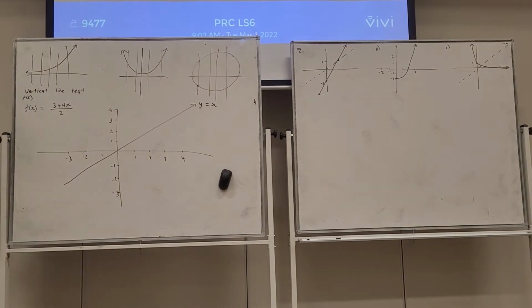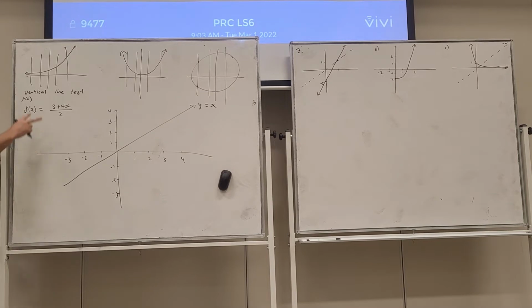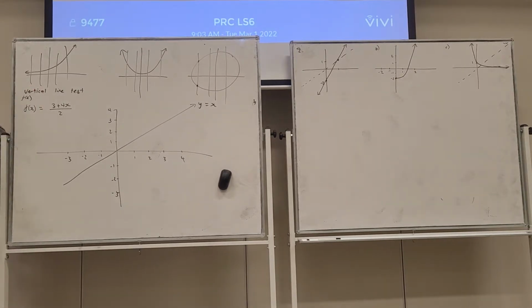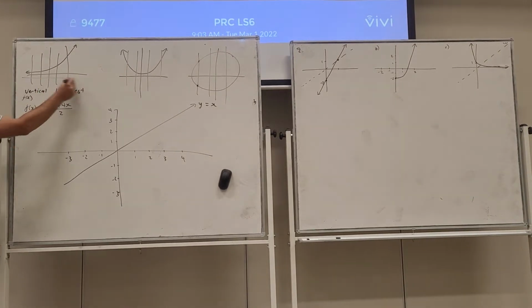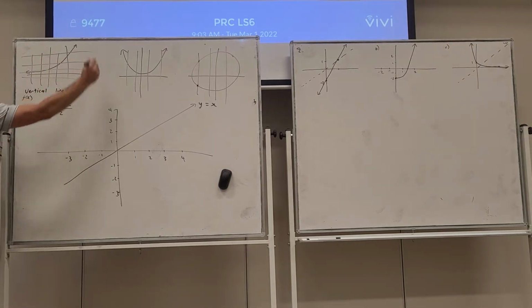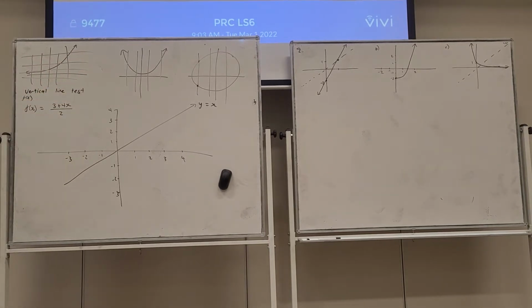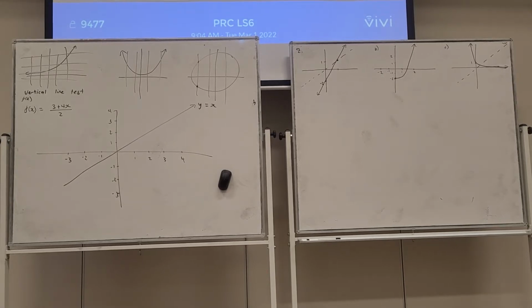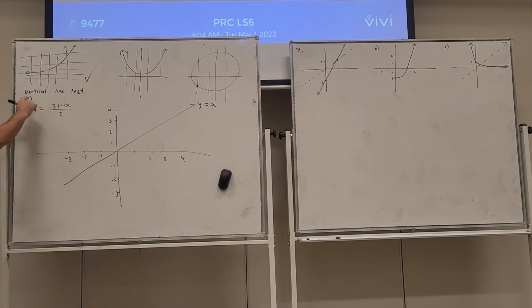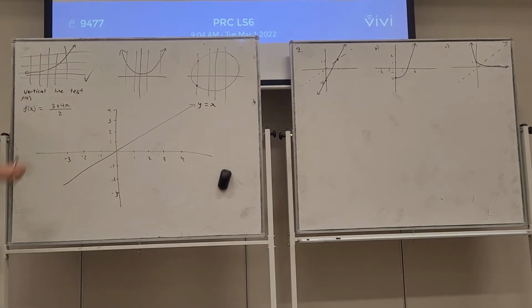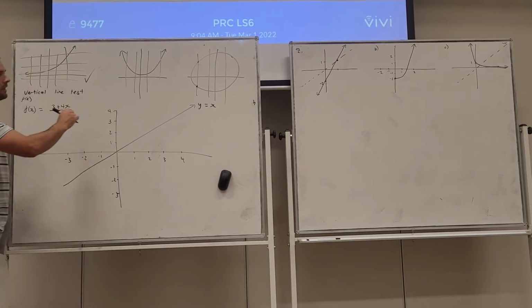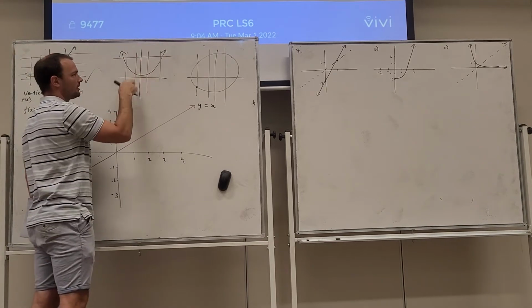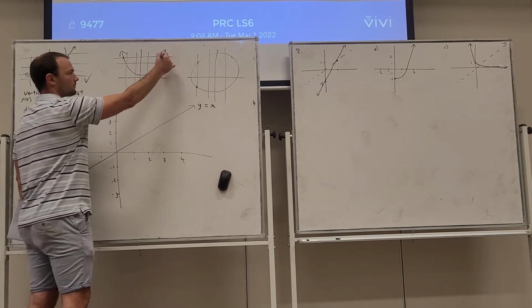But next we have a special type of function that has an inverse. It's going to have an inverse if it passes both the vertical line test and the horizontal line test, which is where we just draw lines horizontally. It's the same test: it has to cross the curve only once. This passes the vertical and the horizontal line test, so this function will have an inverse. This one over here passes the vertical, but it doesn't pass the horizontal.